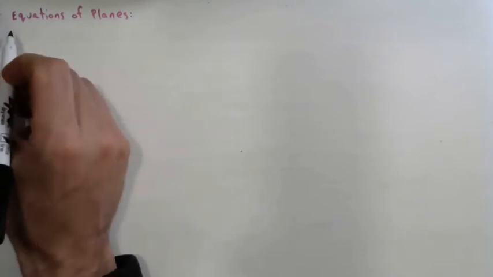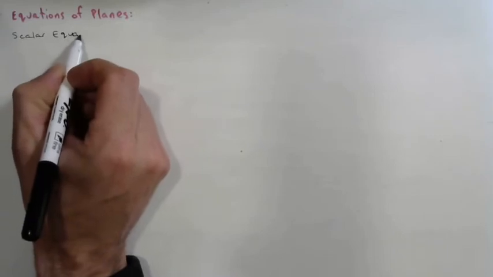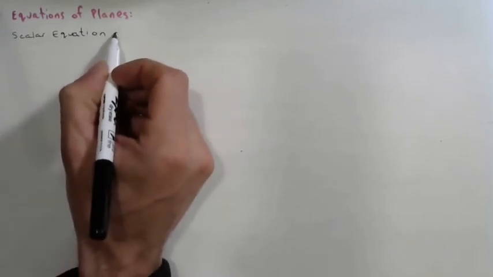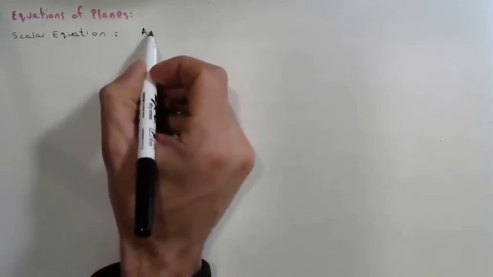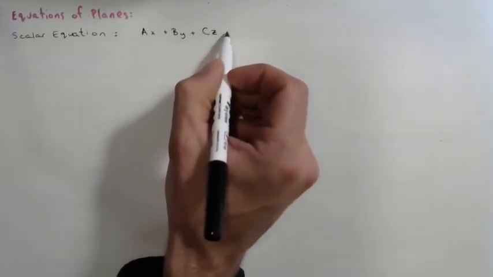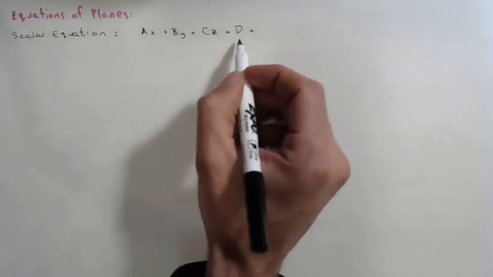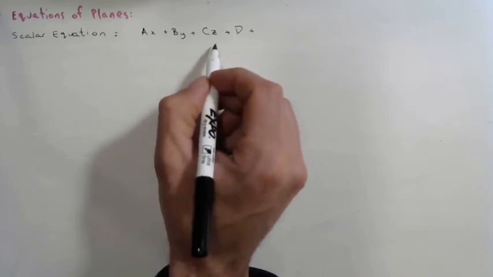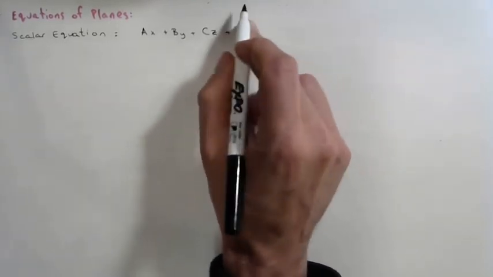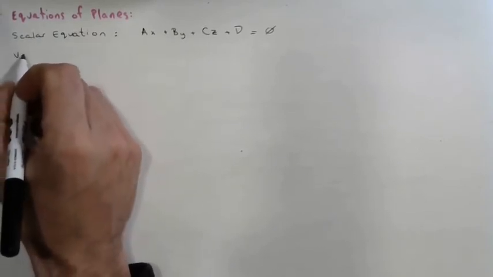Okay, to get our equations of planes, we've done this a bunch using our scalar equation, which is our standard equation. So the scalar equation is ax + by + cz, often plus d with no coordinate parameter, and that equals 0. That's our standard, that's our scalar equation, that's what we've been talking about so far, okay?